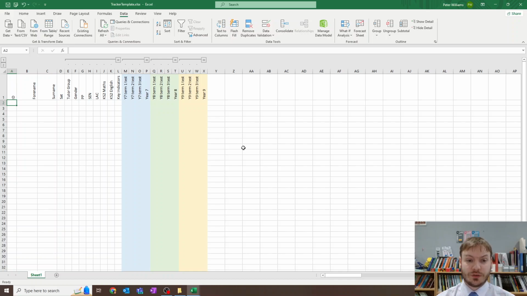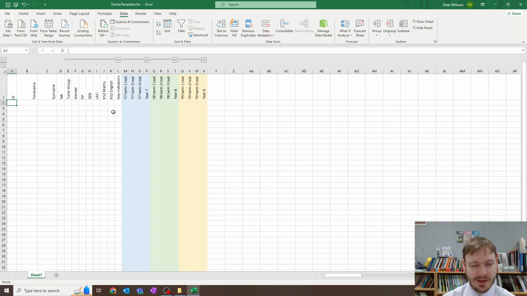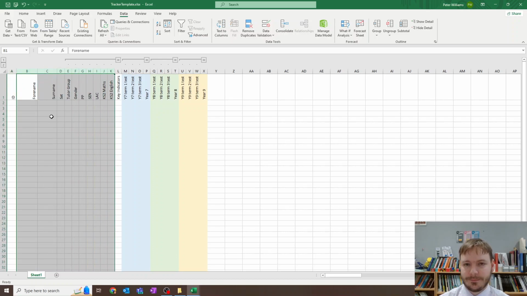So last time we got to this point, we've got our spreadsheet with a bit of colouring in and some grouping to kind of keep hold of historical data but hide it away. It's really useful. This time I'm going to talk about actually keeping this stuff up to date. This is the pain, this is the awkward bit, because little bits and pieces change.